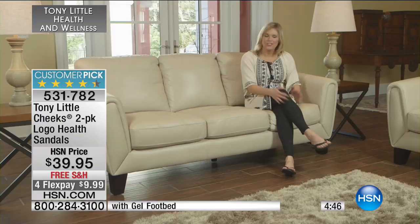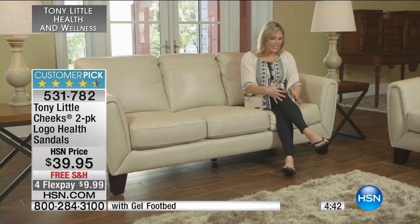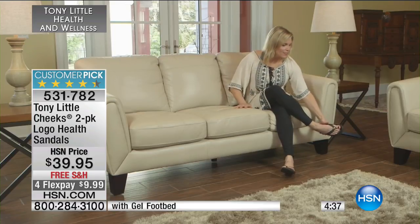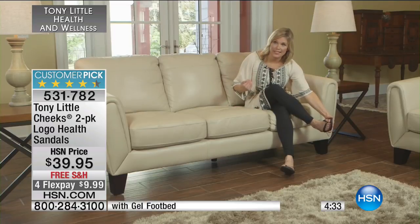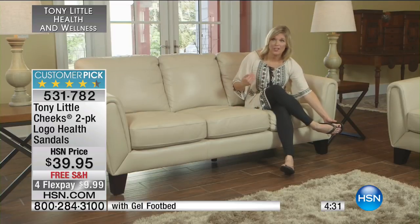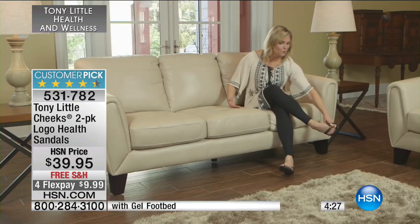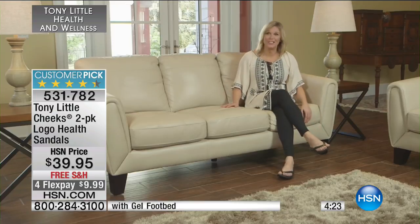Well, I'm a guidance counselor, and I'm also a yoga teacher, and I teach a lot of kids yoga. And these sandals are great for me to run around all day long. They're flexible, and they almost feel like they were made, molded particularly for my feet. I had a chance to try them on and walk around all afternoon with them, and I can do yoga in them. They're super comfortable, super flexible, and I feel supported. My feet feel supported, and they're really cute.